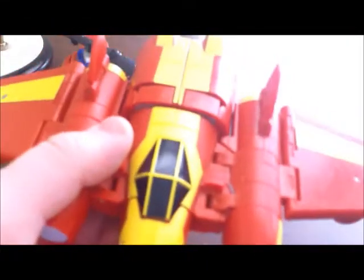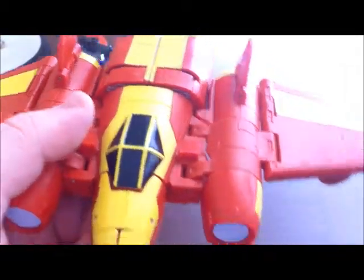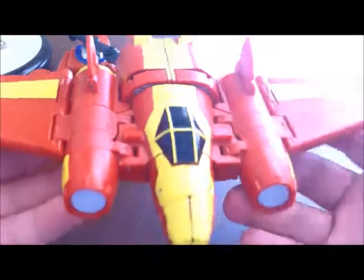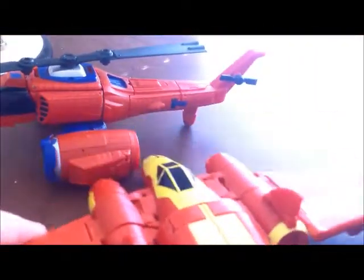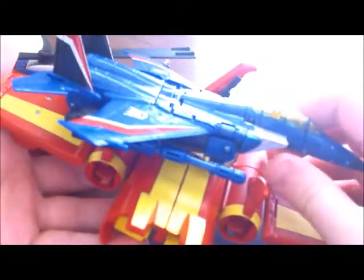This is the one I have the problem with. From what I remember, this set was $20 on clearance — I think it was originally $30. But $30 for two Voyagers isn't that bad, except this is a really crappy Voyager. As you can see, he is wider than the helicopter is long. He's a really wide little ship. Here's Thundercracker — he could literally land on those wings.